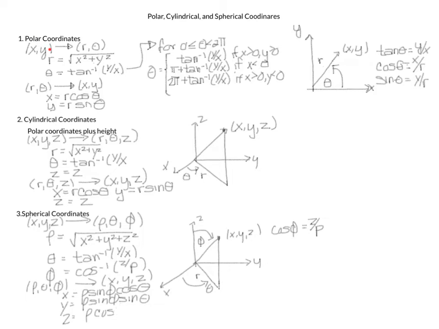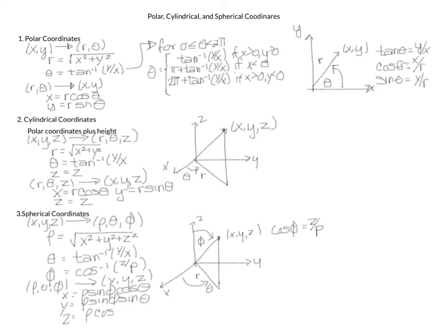So polar coordinates were for 2 dimensions. Now, if we have 3 dimensions, we can use cylindrical coordinates, which is essentially just polar coordinates plus a height measurement z. The idea in the graph, again, if we have this point x, y, z, we can imagine dropping a line down from this point until it's onto the xy plane. Then from there, r is the measurement from the origin to this projection down here. And then theta is the angle, the same as in polar coordinates, from the x-axis to this r.